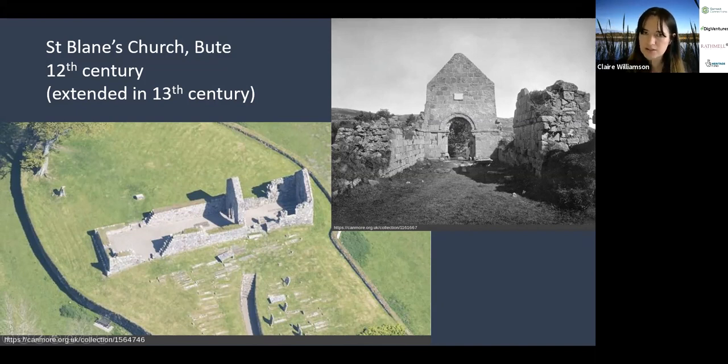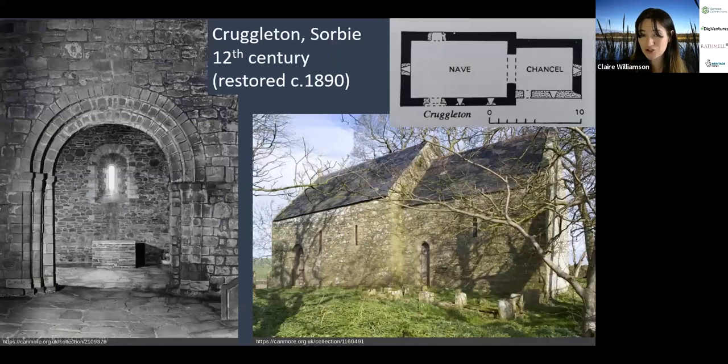And this is Cruggleton at Sorby, down in Dumfries and Galloway, but this is actually upstanding. It is 12th century, and it was largely restored in the later 19th century, but there was enough material left over that they were able to do a decent reconstruction. I haven't been to see it, but now it's on one of my lists of things to visit, many things after the restrictions lift. You can see there that it's also separated into a larger nave and a chancel. The structure itself also has an obvious division between the two. And this is a nice look at the interior, looking again from the nave into the chancel, and you can see that moulded archway that they've used as a division.